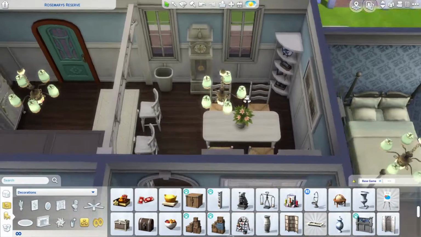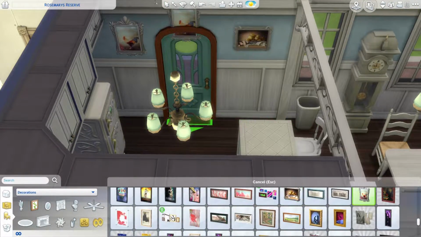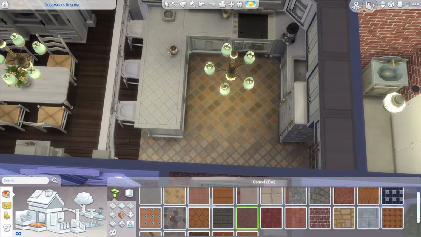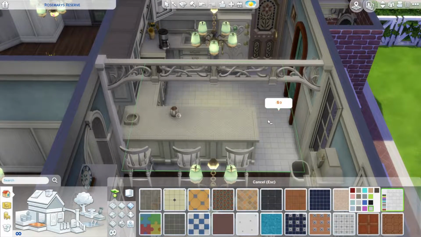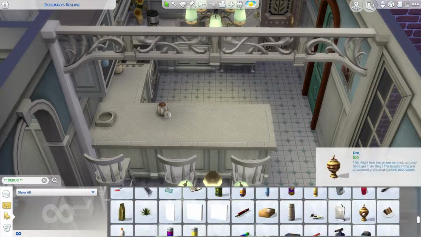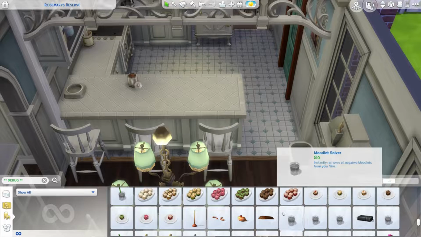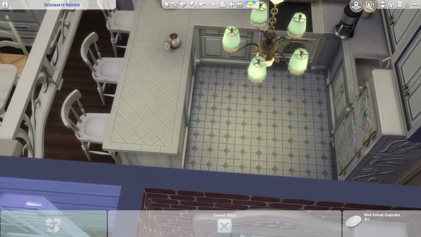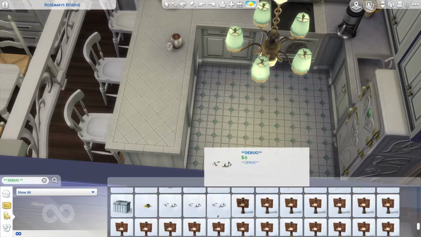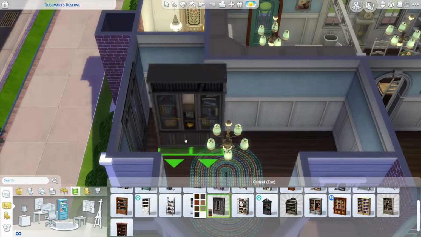I included all the necessities. I tried to include a few different skill building items from the three packs that I had. I didn't put a cauldron or anything in there. I didn't go that overboard with Realm of Magic. I really didn't use a lot of Realm of Magic stuff at all, just because it didn't really go with the whole aesthetic I was after. It is mostly base game and Cats and Dogs, except for the doors that I used and a couple of other little Movie Hangout things that just fit in.